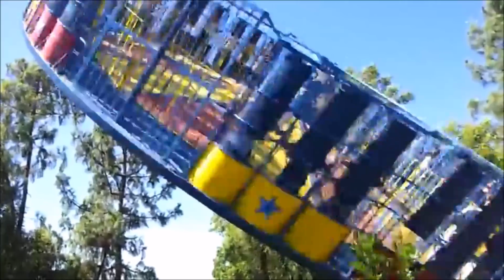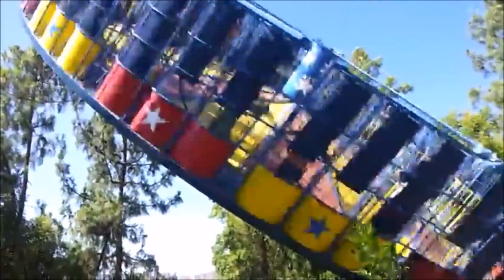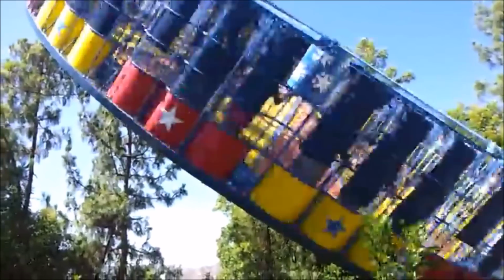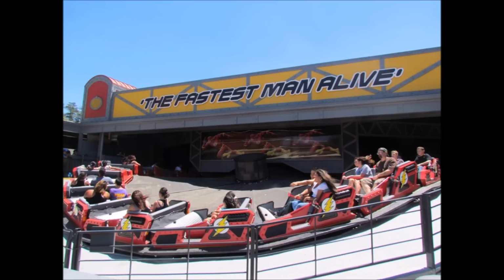Now, if you're planning to go to Six Flags in the future for the first time, or you missed these two rides last time you were there, they're directly across from one another. So I shouldn't have to explain when it became Wonder Woman's lasso of truth, if you've been listening. I'm not a big fan of Wonder Woman, but The Flash is pretty fun for the kind of ride it is. Just make sure you find one of those air cartons in the park to have them sit right next to you, and you on the inside. You'll have more fun that way.